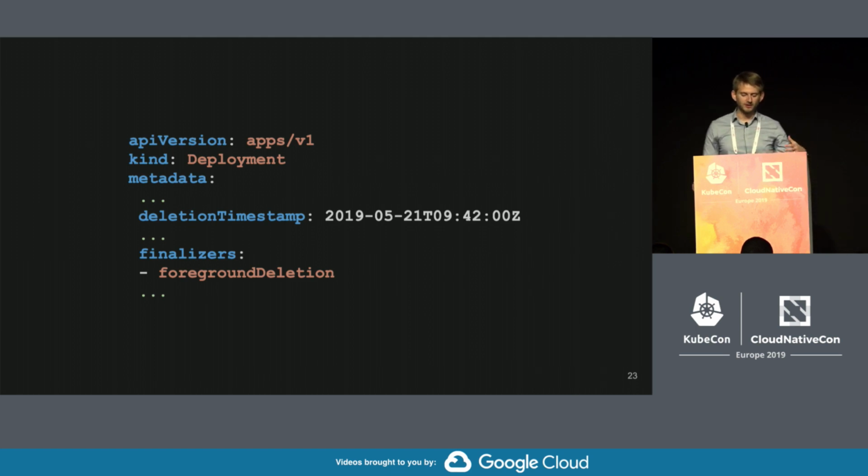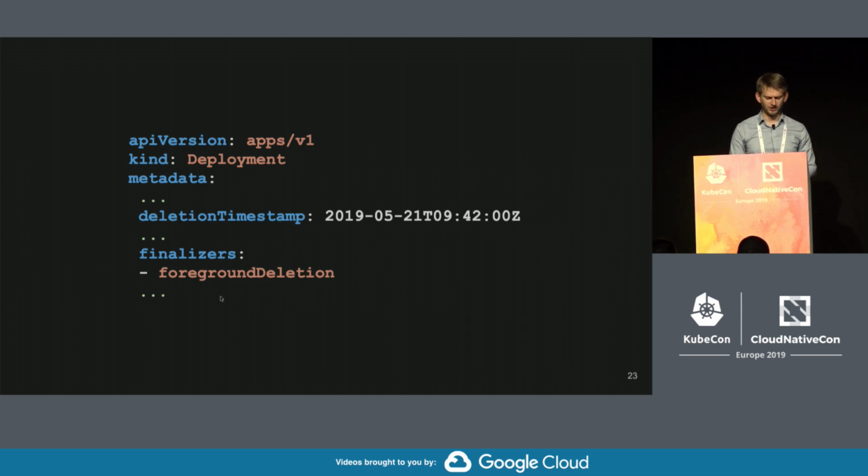In the foreground, when you want to delete in the foreground, that means you don't want the owning object, the foo object in our case, to disappear until all of its dependents, just the deployment, have been deleted as well. And so the garbage collection controller does that by adding a finalizer to an owning resource when it's deleted.